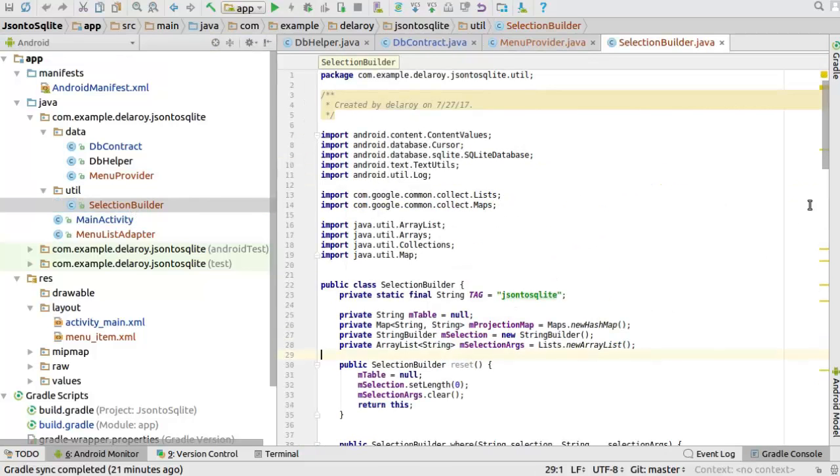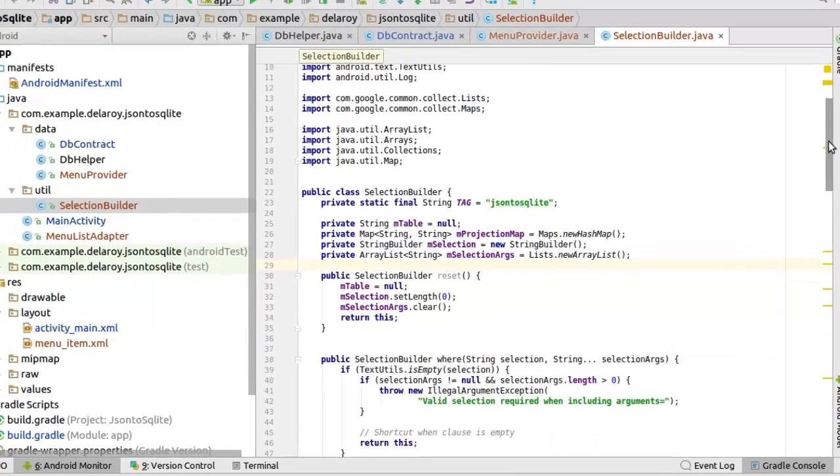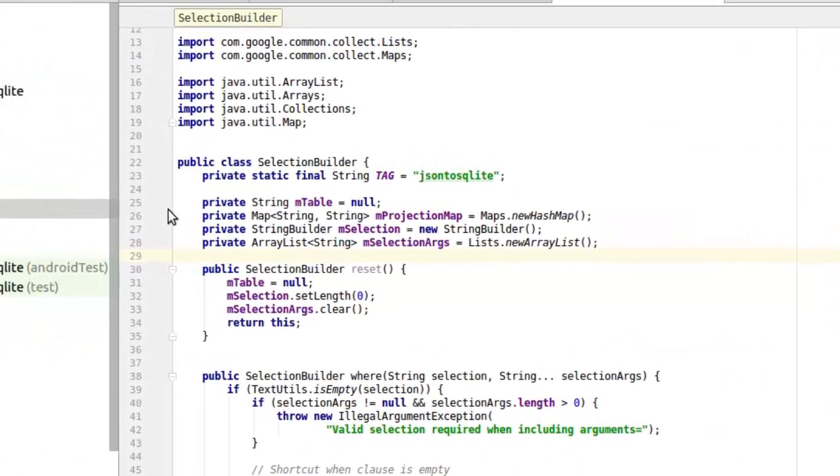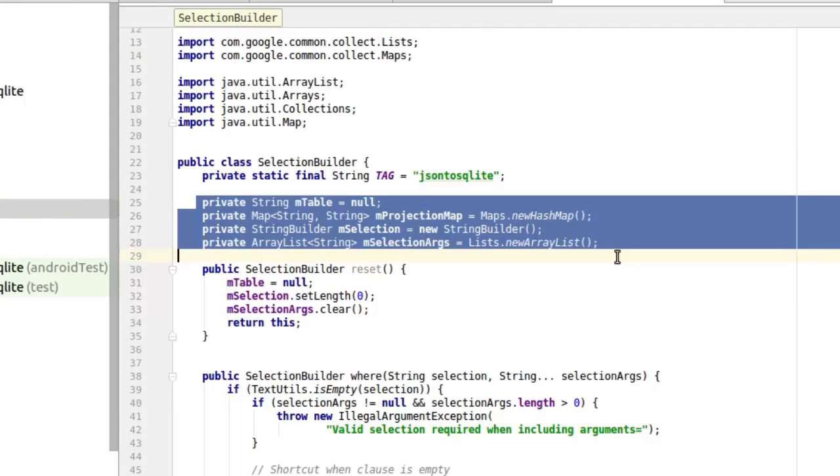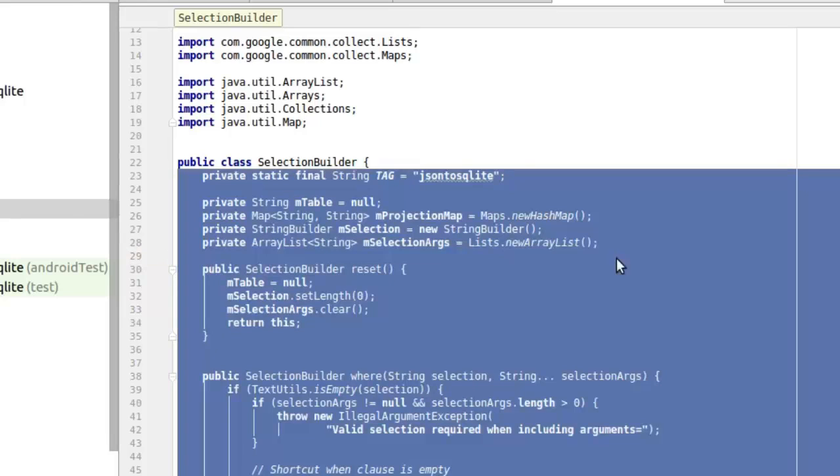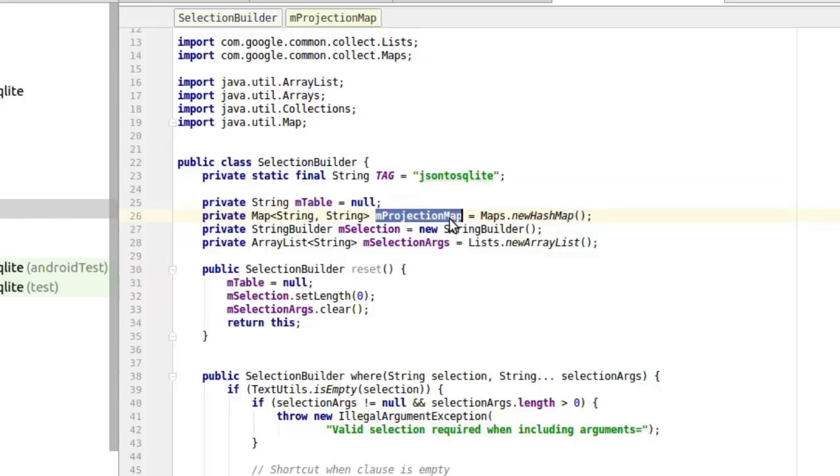So let's look at the selection builder. We have more than one of the method snippets right there. We have the map, which is the map string that calls on the projection map over here. We have the selection from the string builder, and we have from the arguments that we used. So this is the constructor, whereby we set the table to null, we set the selection to the length, whereby we're passing 0, which is the first array, and we have to actually clear that out. Cool. These are all boilerplate.